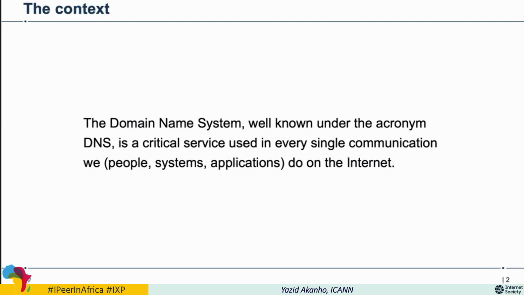And to put it simply, I like coming back to telephone systems and telephone networks. It's the one that we're the most familiar with, that we've used the most, I'd say. When you're in a telephone network, like cable ones we used to have, or wireless these days, to contact someone, you need their phone number. So when you pick up the phone, you have to dial in a phone number to be able to reach the other person. And so they're identified by their number. So on TCP/IP networks like the internet, this number is an IP address. So each laptop, each server, each resource is identified by an IP address.